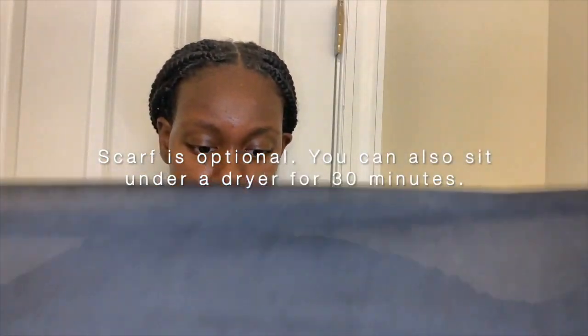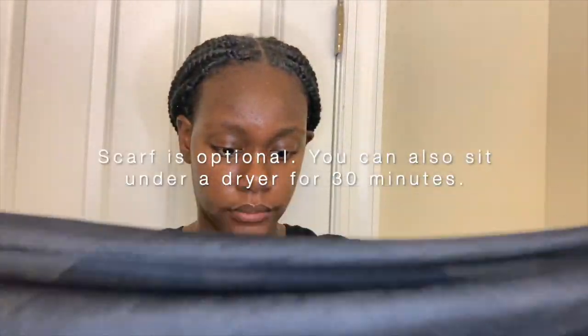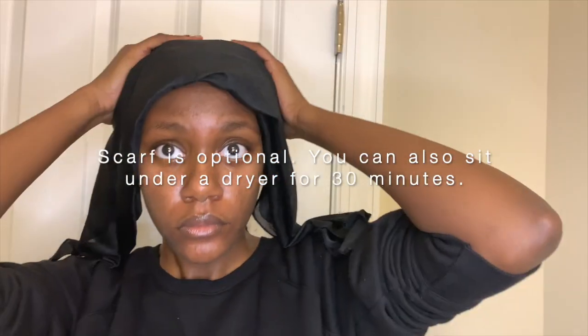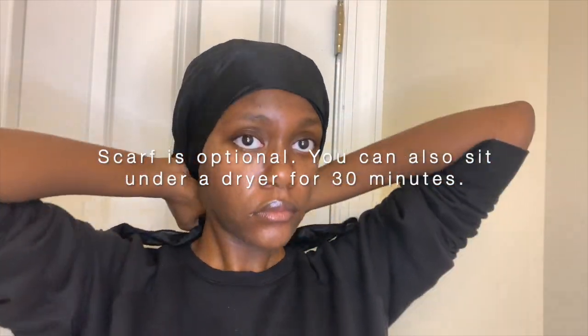This part is the most important part because you want to lay those hairs down. You don't just want to use the product and be done with it. You want to take a satin scarf and tie it up, girl. Stop being lazy.